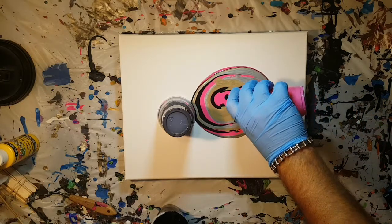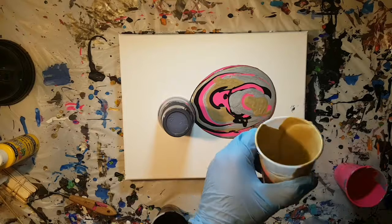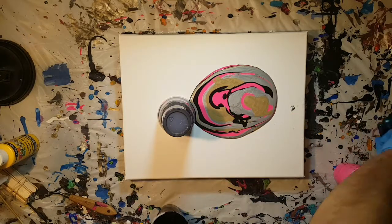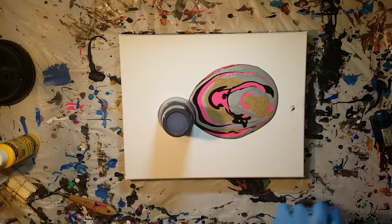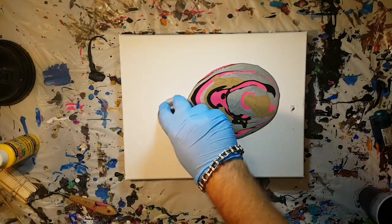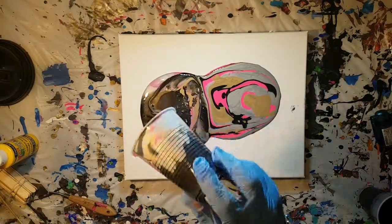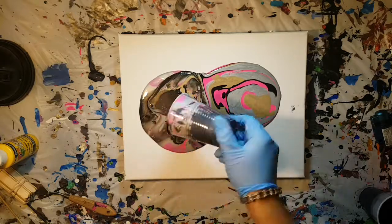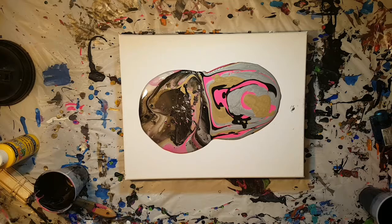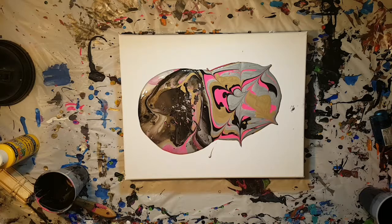Almost done here. All right, that should be more than enough. I'll just leave it over to the side here just in case I do need some. It'll be there available. So let's go ahead and get the cup off. Just because I did the same sort of thing with the cup, I'm just going to torch it real quick.